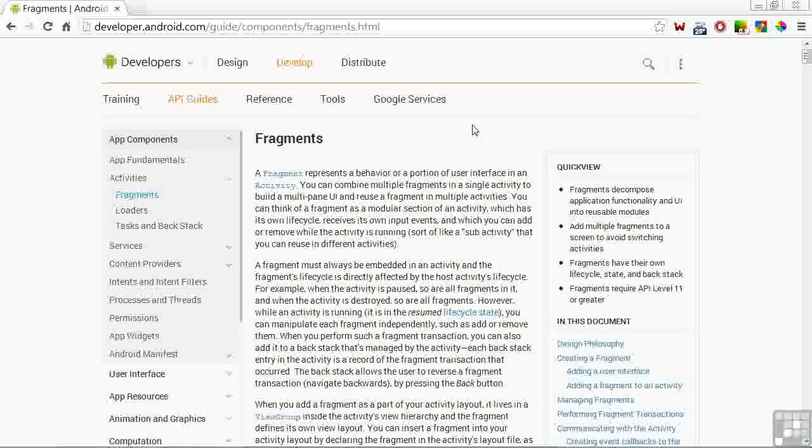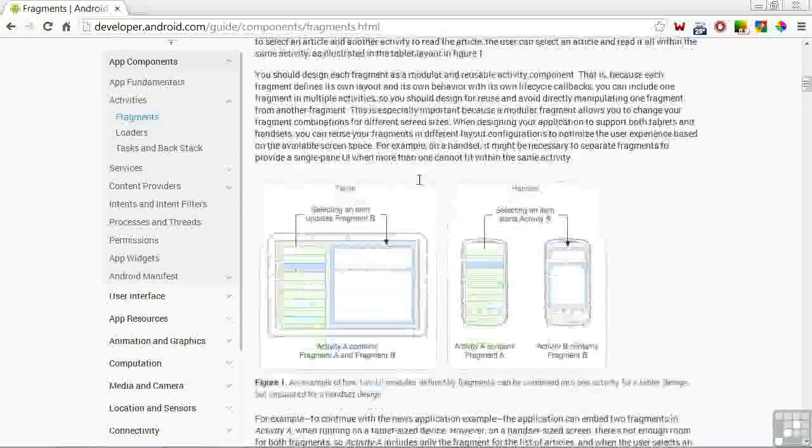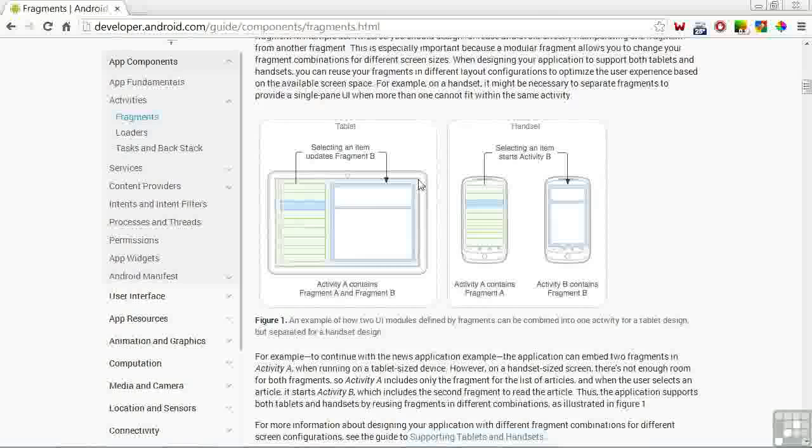This page on the developer's website has a lot of good information on fragments, and one of the common uses of fragments is to create layouts that'll adapt to different device screens. In this example from the website, we see a layout appearing in a tablet with a list on the left and the details of a list item appearing on the same screen. On a handset with a smaller screen, the list and details appear on separate screen displays. And we're going to focus on code from the API demos to explore fragments.